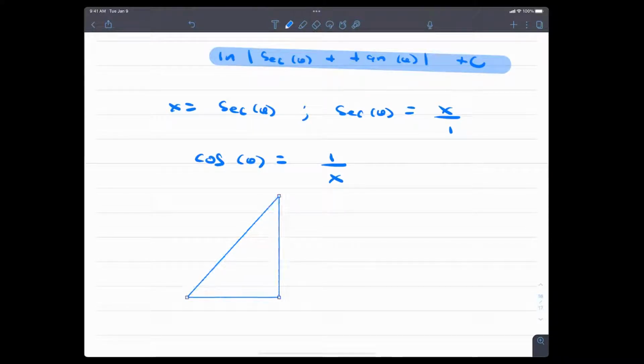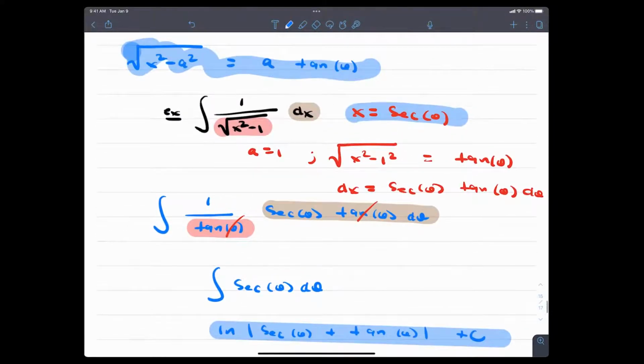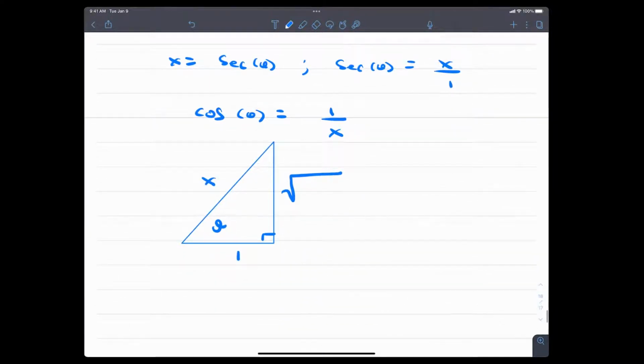You don't have to use that relationship. You can say, I already know the definition of secant. But for me, in all honesty, I just think of the three, sine, cosine, tangent, and from those I can get secant, cotangent. So the definition of cosine is adjacent over hypotenuse. And that means I get the square root of, what is this going to be? Always x squared minus 1. You're going to get this radical there by the Pythagorean theorem.